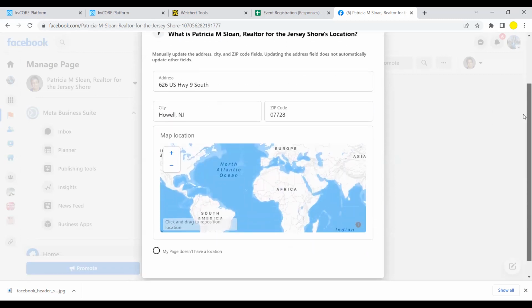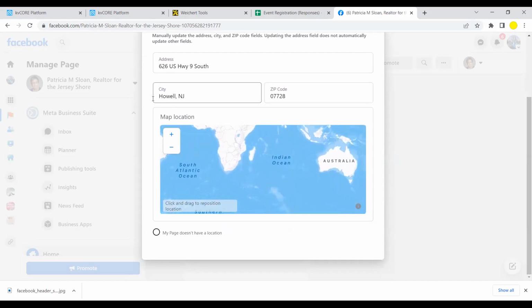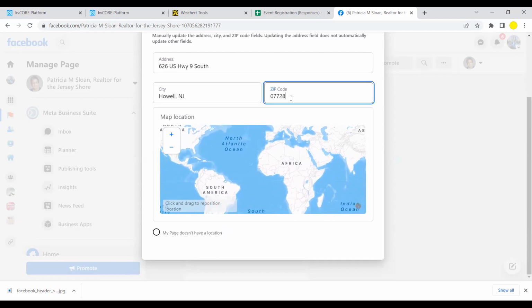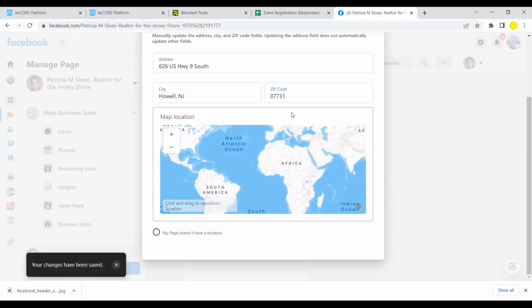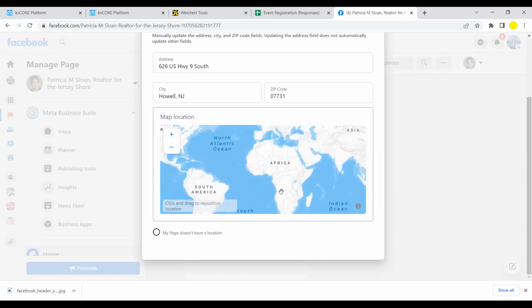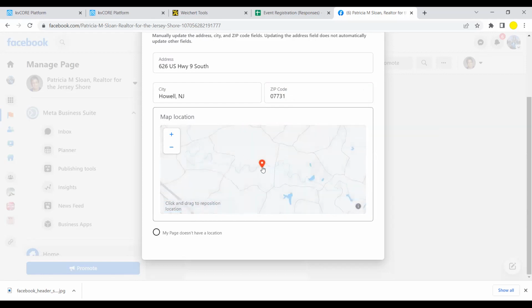And then there should be a little red dot coming up in here somewhere, but I do not see it. Let's try. No. Okay, let's go out and see if we can't find it. It says click to reposition, but I don't see it to start with. Normally it's over here in Africa somewhere, and I have to drag it across the Atlantic Ocean. Okay, so now it's there.